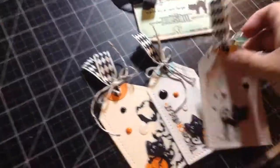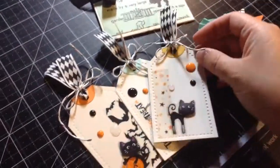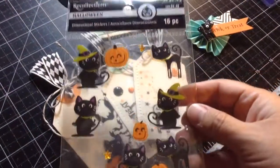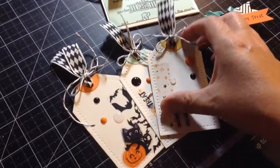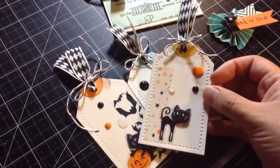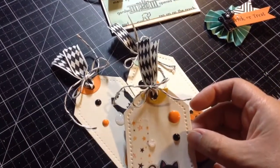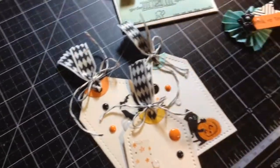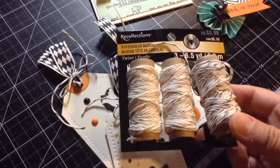I made these little tags, they're for a flip book, and I used these cute little kitty stickers from Michael's Recollections. They're super cute. And so, yes, I made a set of tags with them. And this one, I have some washi tape from AC Moore, and some enamel dots, and some twine and ribbon. I think I got that ribbon at Michael's Halloween seasons back. This is the twine I used. It's the Ravenhead Manor twine that they have out this season.